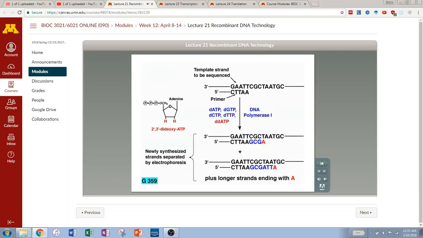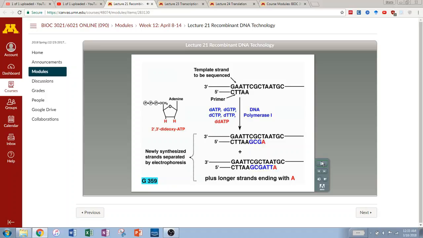This slide shows what happens when dideoxy-ATP is incorporated in a replication system. In such a system, deoxy-ATP represents about 98 to 99% of the total A trinucleotide, and dideoxy-ATP about 1 to 2%. So most of the time an A would be inserted in the sequence and replication would continue past that A position. However, about 1 to 2% of the new DNA chains would be terminated at each point where an A occurs, because replication cannot continue past the point where a dideoxy-A is inserted.